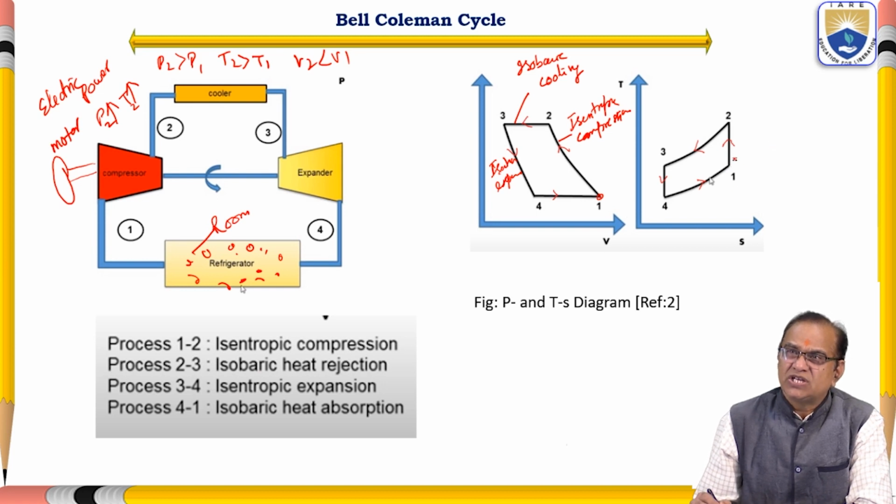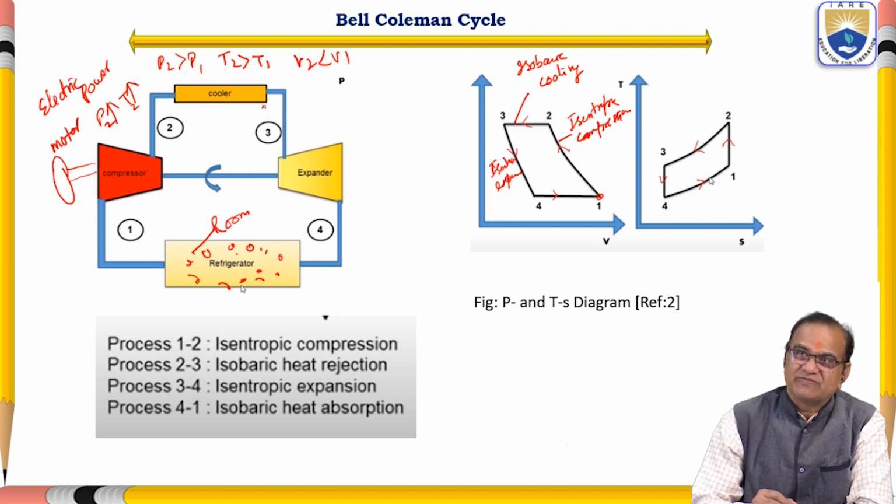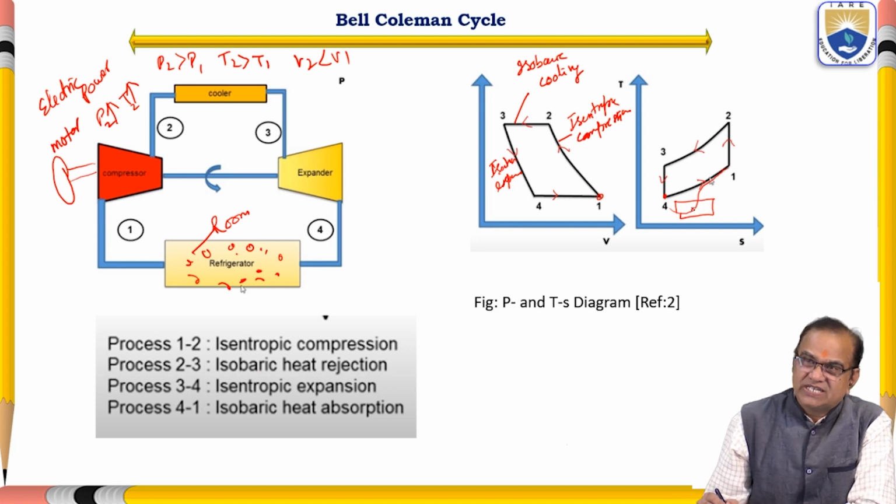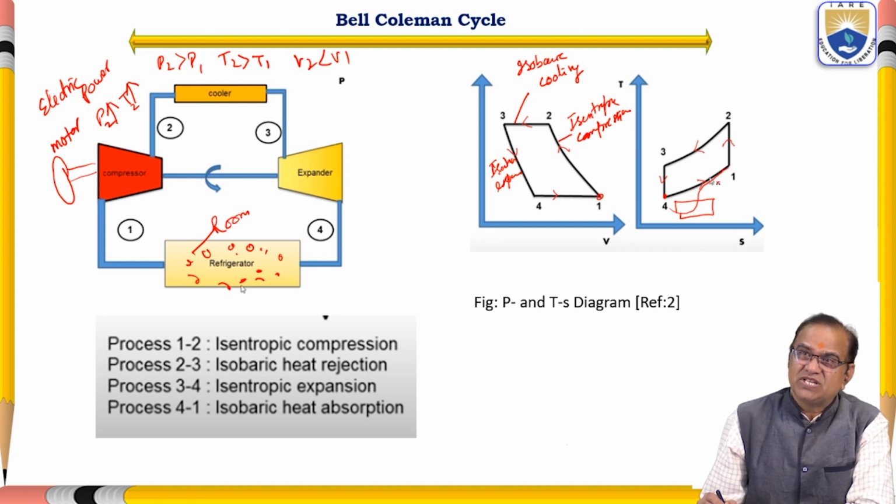So if you see 1 and 2, here pressure is increasing, here temperature is increasing. 2 to 3, here pressure is constant but temperature is reducing. The cooler is reducing the temperature. Now 3 to 4, expansion is taking place. Further, temperature is sharply falling from 3 to 4. Pressure is also falling sharply in the expander. So you reach 4. From here, it is a cooling box. Here it is passing, and due to this passing, it is extracting the heat of the objects which are kept here, and the temperature is increased, but pressure will remain constant.